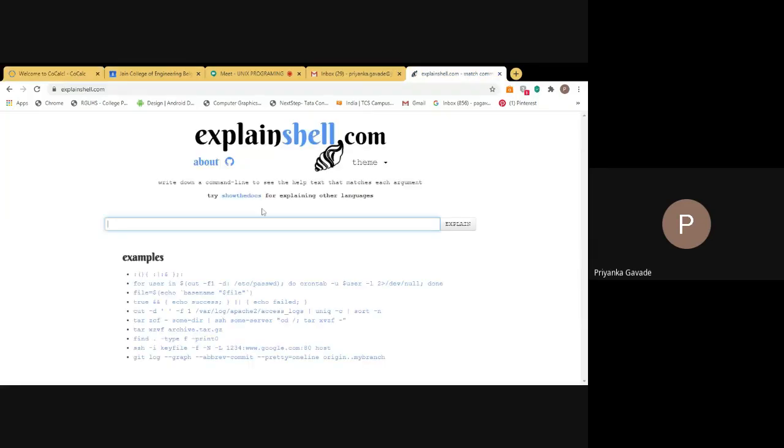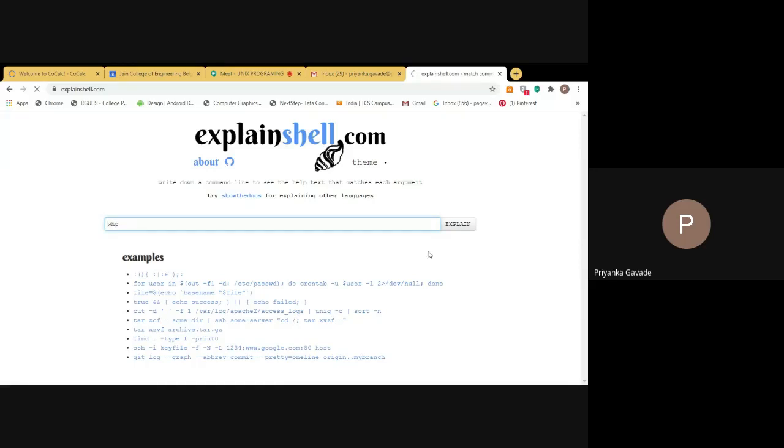So what is the meaning of who? I had told you that Unix offers us a manual. By making use of the man command, you can find out the meanings of each of the commands. So here, let me type the command who.